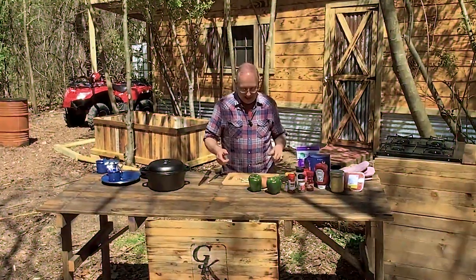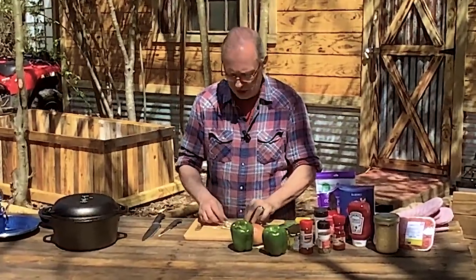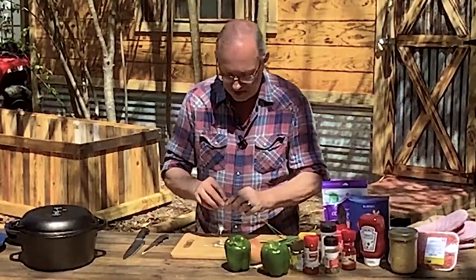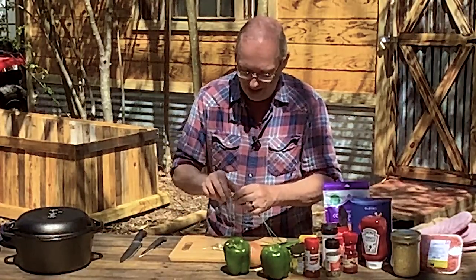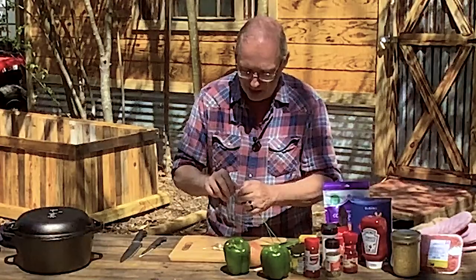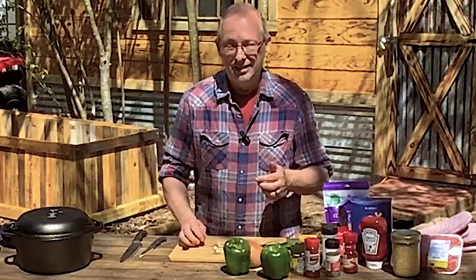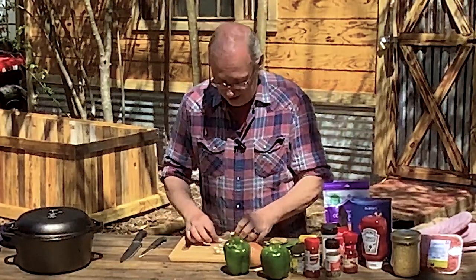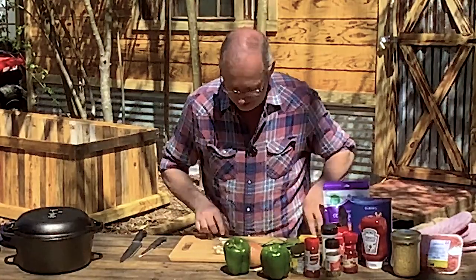Okay, everybody, we're back. I got the garlic that we just went and picked. Or not picked, we actually dug it up, foraged it. I started pulling off some of the dirt and the outer skin. I'm not real worried about getting a whole bunch of the dirt off of it, because, believe it or not, it's dirty, but it has B12 in it. So a lot of that isn't going to hurt us.